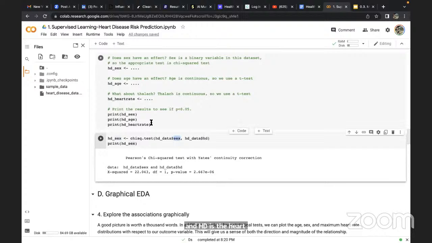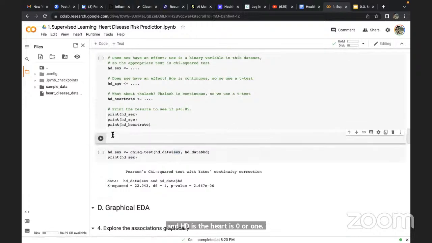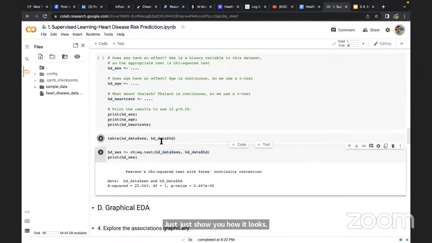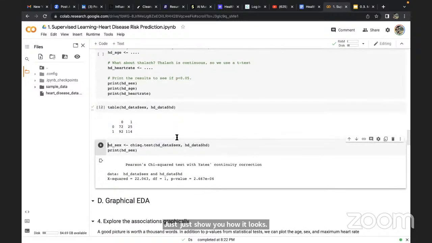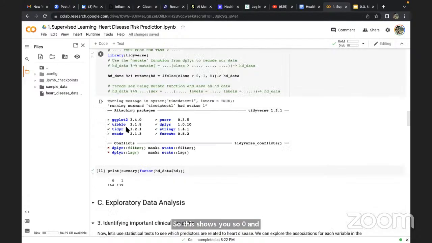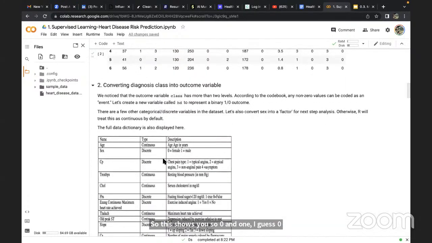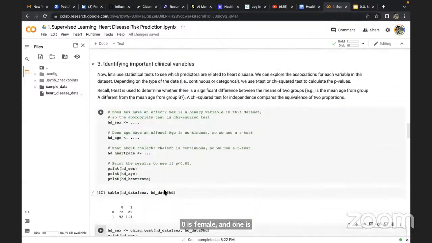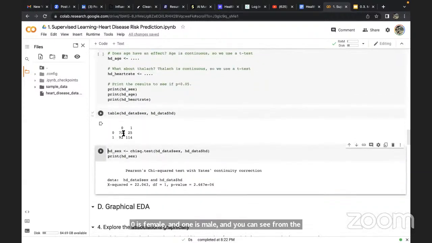I can just show you how it looks. Table. So this shows 0 and 1; I guess 0 is female and 1 is male. We can see from the data dictionary.